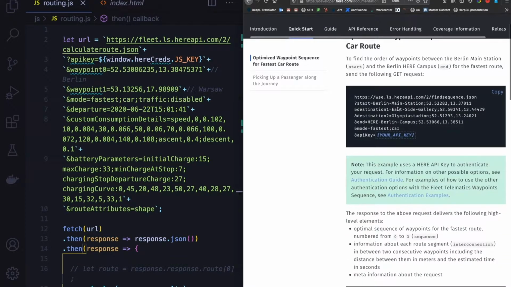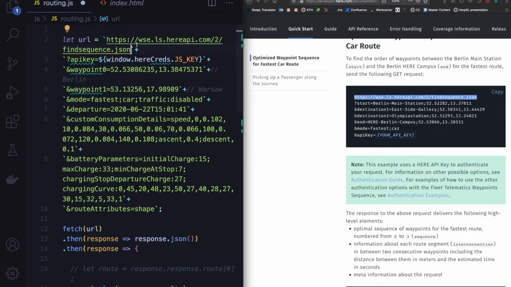Now, if you go to this example right here, you'll see that you have a different URL. So let's check this URL first. This URL is the one that we need to use for our Waypoint Sequence API. I'm going to change that here. So what it says is Waypoint Sequence API, findsequence.json.